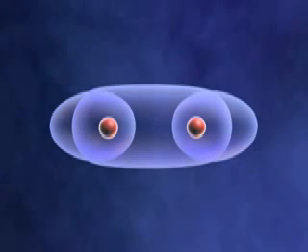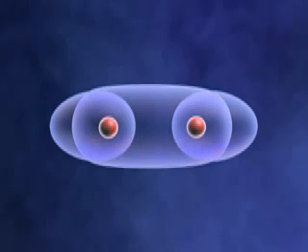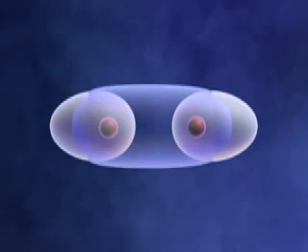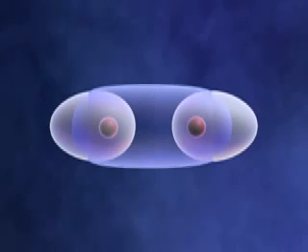Because most of the sigma 1s bonding molecular orbital is located between the two nuclei, electrons in this orbital draw the two nuclei together by electrostatic attraction. The sigma star 1s anti-bonding molecular orbital consists of 2 lobes. The majority of the space occupied by the 2 lobes does not lie between the two nuclei. In this molecular orbital, the region between the 2 lobes is known as a node. Electrons in this orbital would actually draw the 2 nuclei apart by electrostatic forces. Hydrogen has no electrons in this anti-bonding molecular orbital.